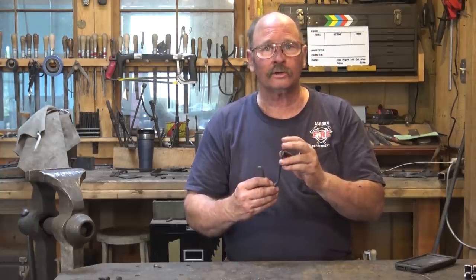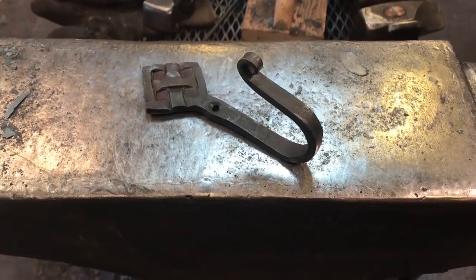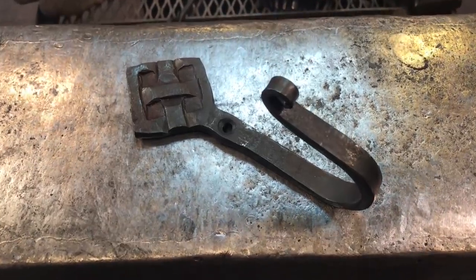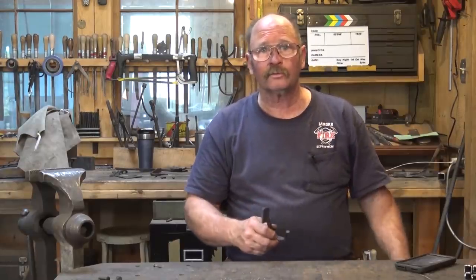Matt generously gave permission for me to share some of his hook ideas, and his are a bit more refined because he's had a bit more experience making these styles of hooks. But today I thought we would look at the basket weave hook that he demonstrated. So let's put on our safety glasses and head on over to the forge.